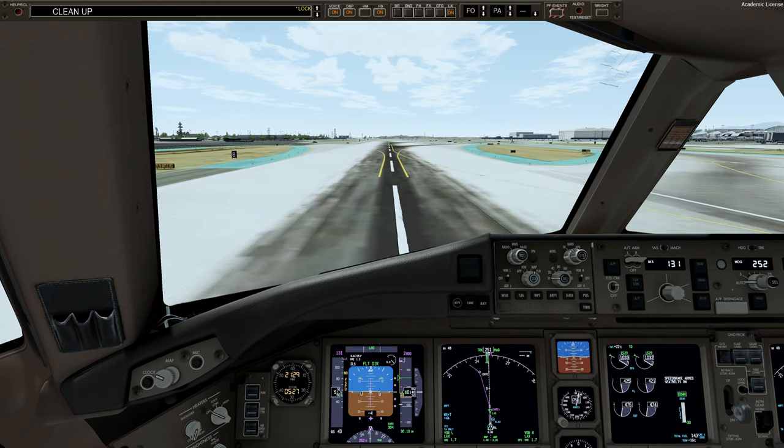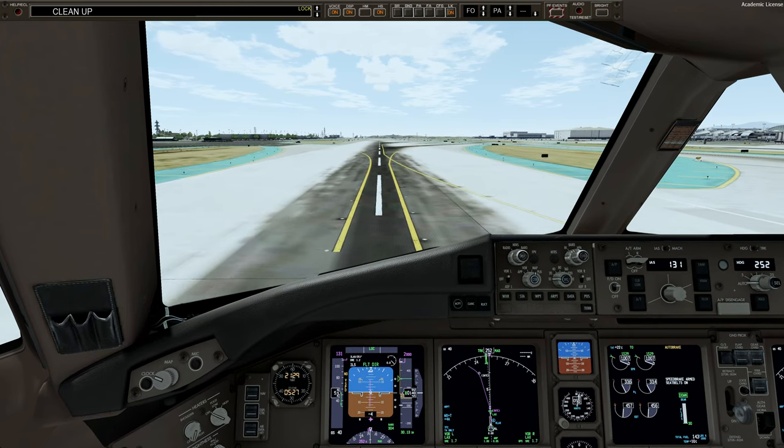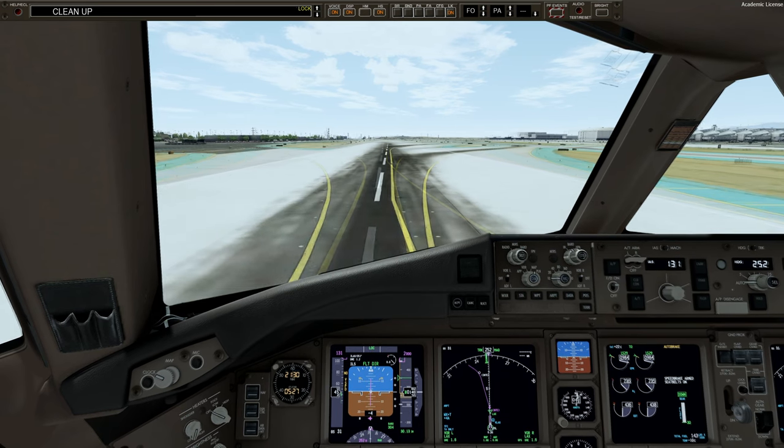LA traffic from TR 639, clear 24 right, taxi via Echo to the ramp.